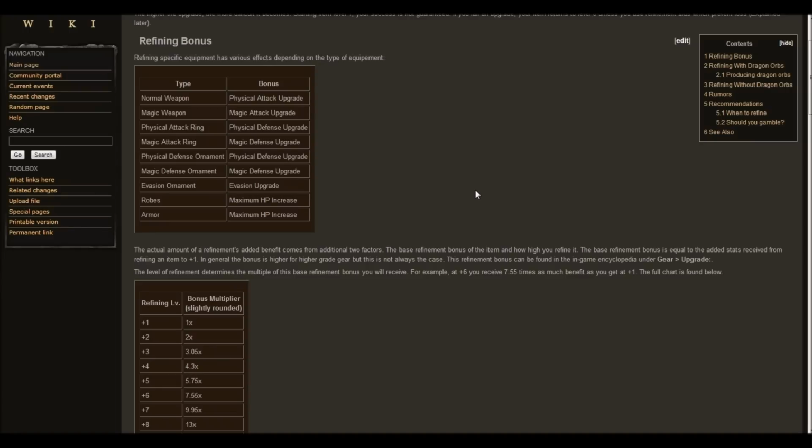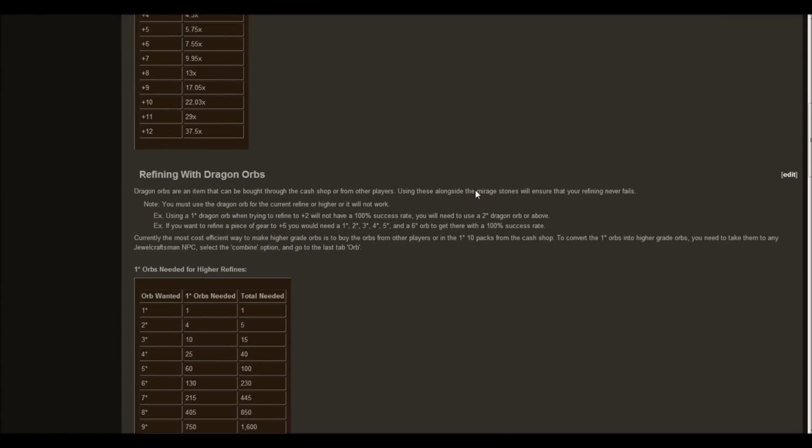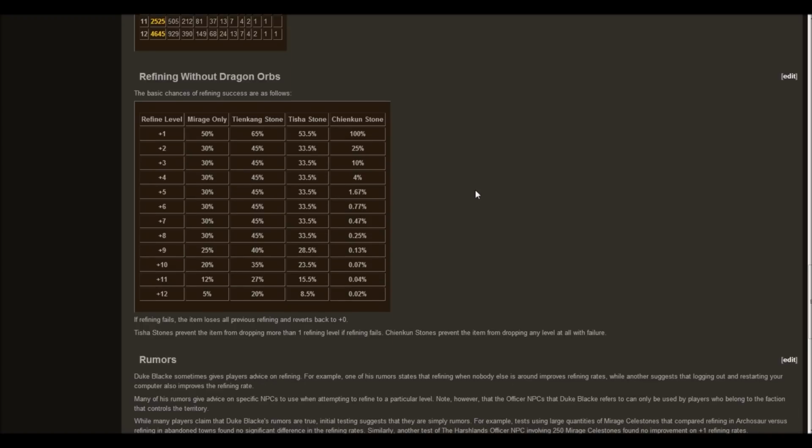So here we've got some of the weapon refining bonuses or armor. Here's the refining levels. Obviously it scales with the higher refine you have. And here's some of the orb charts, what you need to make certain orbs. And here's another orb chart. And here's some of the refining rates that have been generally accepted. I'll get back onto that when I get to my footage later.